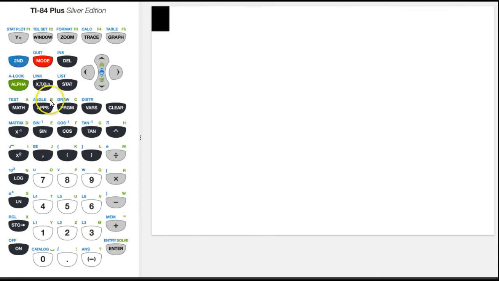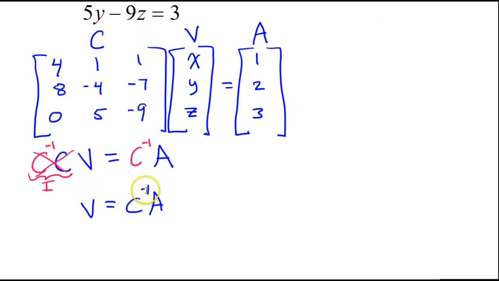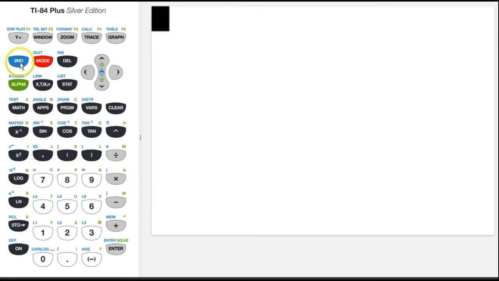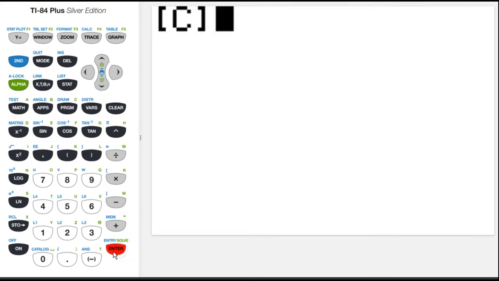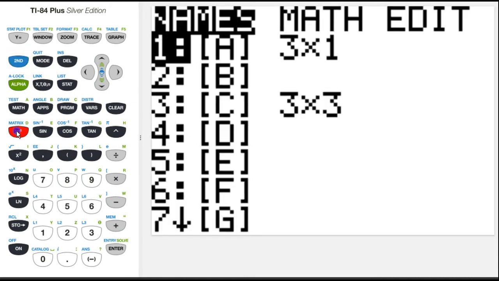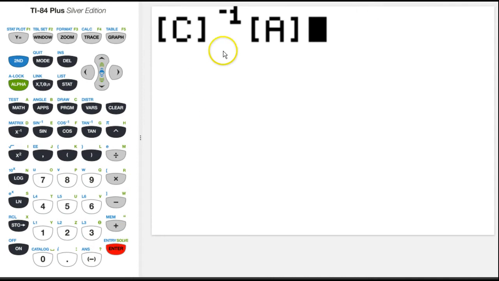Second mode. So we need to build the expression C inverse A. So second matrix, stay under names, pick matrix C, hit the little x to the negative 1 button, now it's C inverse. Back to the matrix area, second matrix. This time we want A. So there it is.